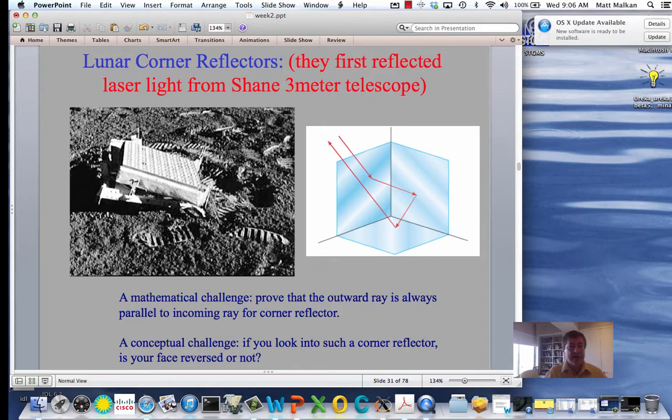Now, if you want to get really fancy here, this is the fanciest I've seen with mirrors. Why stop at a double reflection? You could put 3 reflectors together, making half of a cube here. So I've got one reflector that goes up this way, one that's flat down here, and one that's flat down here. These are halves of a cube. They took a bunch of these reflectors, and the astronauts left them on the surface of the moon. There's the boot prints around there of, I forget if this is Armstrong or one of the later ones, maybe Harrison Schmitt. They left these reflectors here.